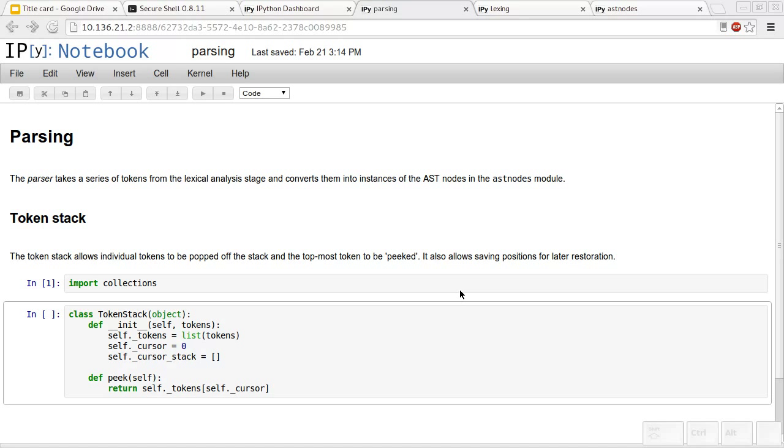Now it just occurred to me that if we have run out of tokens, we want to report that error to the user. So I think the best way to do that is to create a parse error exception object, which will allow us to flag up errors from the parser. And this will also take an optional set of tokens that will reflect the area of the code where the error actually occurred.